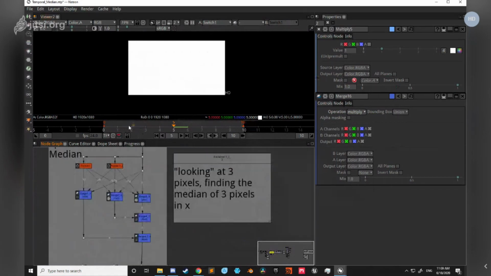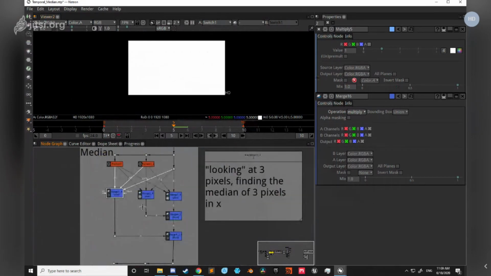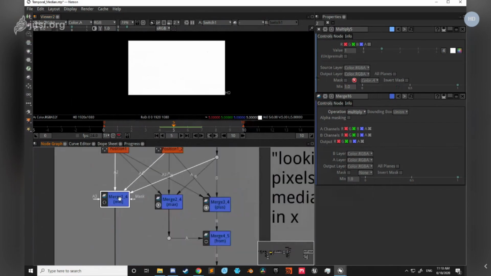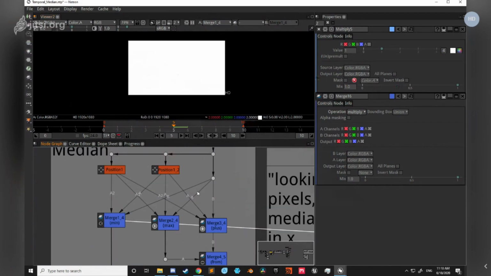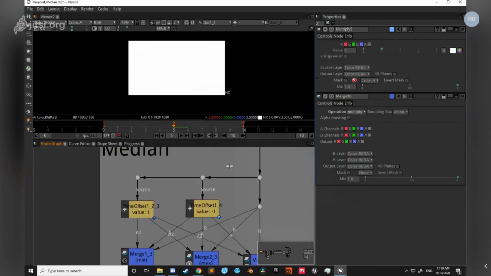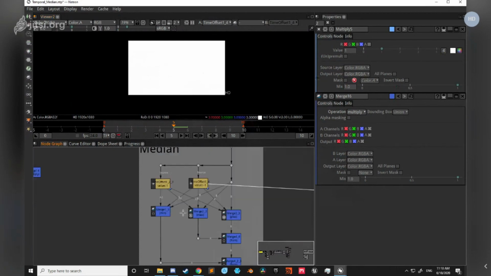So I'm in the middle point of our timeline that we're looking at, and what this will do is look to the frame before and the frame after, and it will get the minimum value of those two. So in this case, this frame is a value of 2. Oh, sorry, I'm looking at the spatial. My bad. This has a value of 2. Frame before had a 2. The frame after has a 3. So the minimum value should be a 2. Maximum value of all those should be a 3.